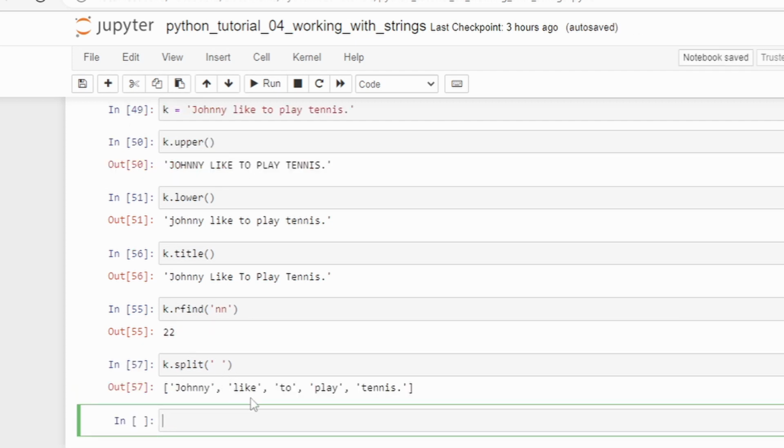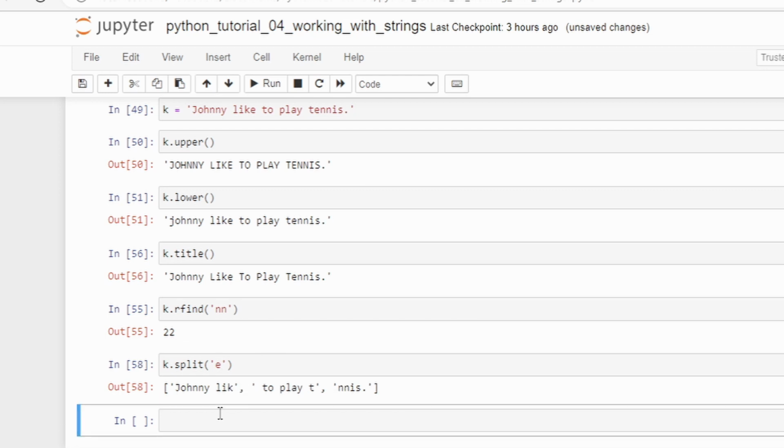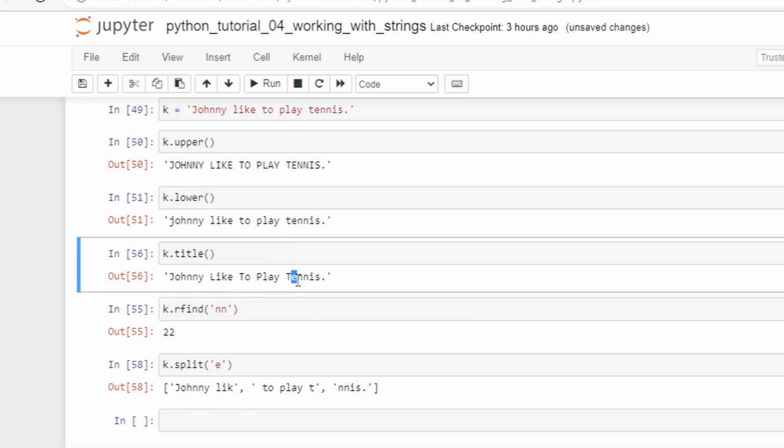Because white space separates each word individually, the output will just be individual words. If we are splitting our string by the letter E, then the end result will just be 3 substrings because we have 2 E's in our original string.